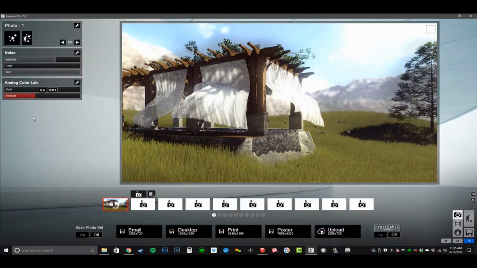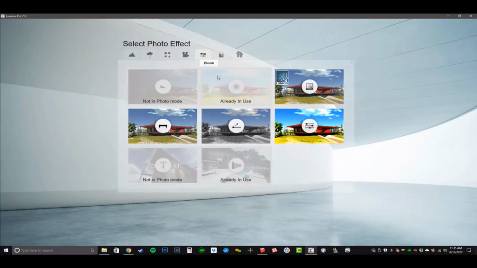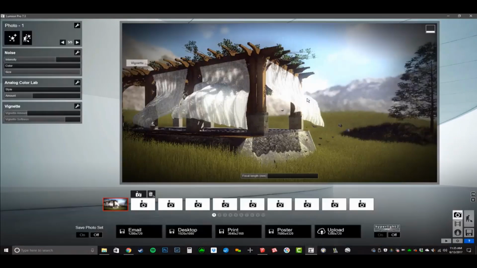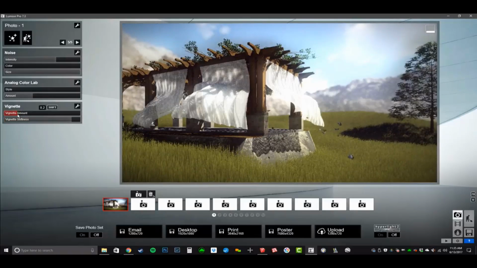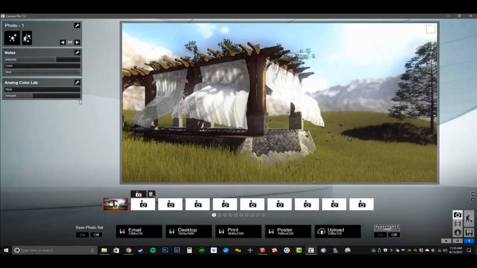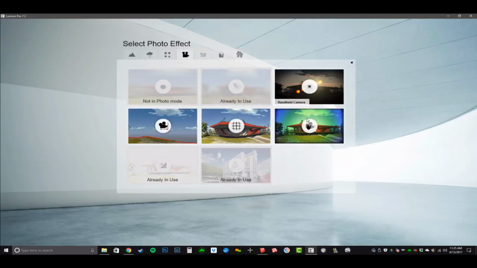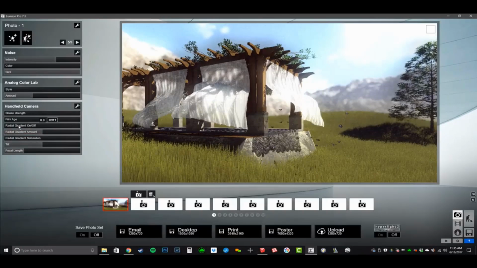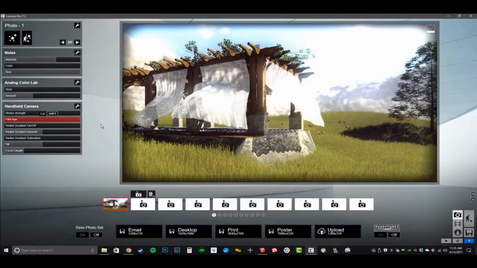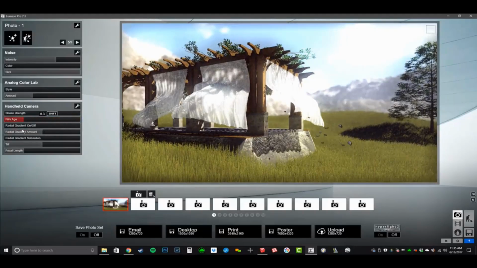And usually with analog, I just don't go too far with that. And then the last one would maybe be vignette, and back off the vignette amount, and then the softness could be a little bit more, just so there's a touch of it going on. And what I've been doing lately too is remove that vignette, and I'll go with camera and handheld camera, and there's this film age, so you can get that film age effect, which is kind of cool too, I think. So we're just kind of going nuts on the effects here.